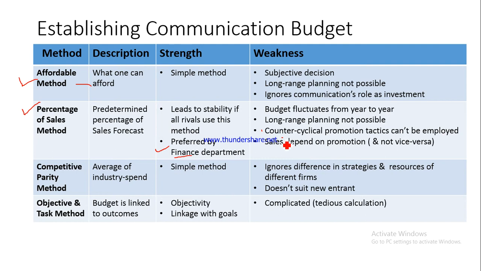Again, for example, within a year also, we can have counter-seasonal promotional campaigns. For example, suppose I am selling ice creams, and generally the ice creams get sold around April to, let's say, September or October. So counter-cyclical promotional campaign would be, I am spending more on communication campaign when the sales are low, that is during the winter months from October, November to March.